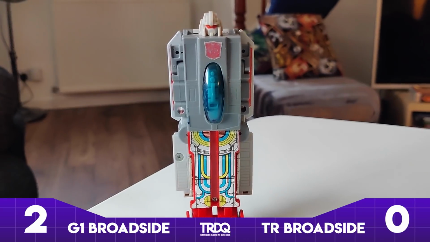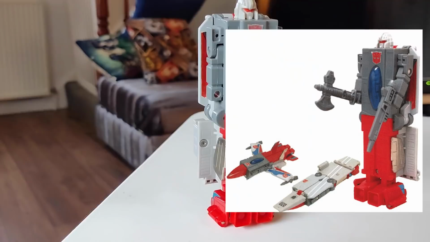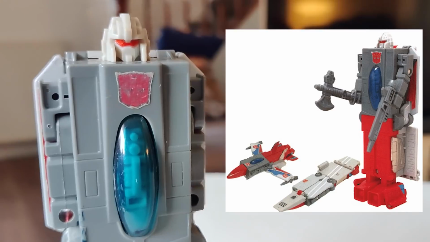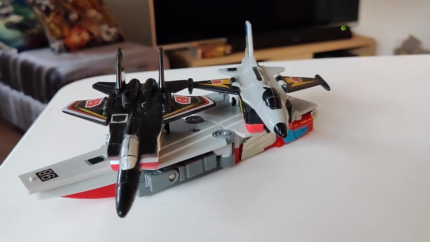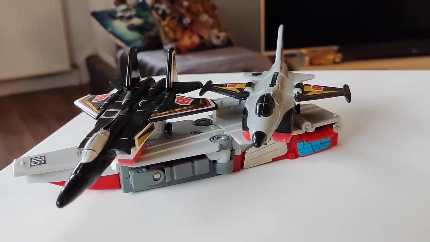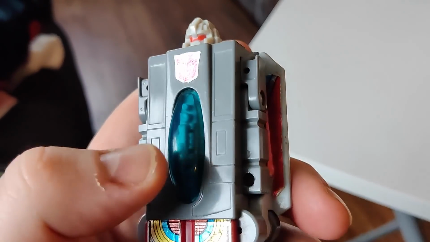Round 3. Features. I don't have the accessories for G1 Broadside, but let's take a quick look at them in this photograph I found on the internet. So he has an axe and a gun and 2 missiles. Cool. You know, they're not setting the world alight, but it's still something. Other than that, what you see is what you get with G1 Broadside. Not a bad thing necessarily. You can put like 2 aerial bots on the deck of the carrier if you want to make yourself annoyed.